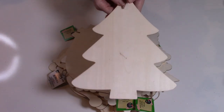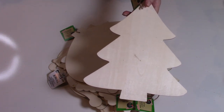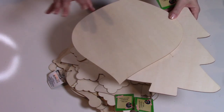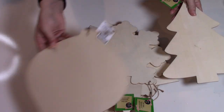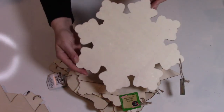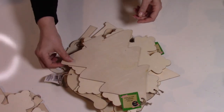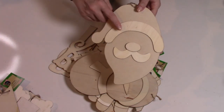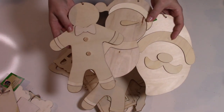I was able to find these this year — I could not find them last year. I looked at every Dollar Tree within a few hours of our home. These are DIY wooden signs. This year they have the ornament shape — I don't know if they had that last year — and the wooden ornament, the tree, and the snowflake. I really like this snowflake with the decorative edge. I got two of each of those and one of the star. And then there are these little DIY wooden signs — we have Santa, a snowman, and the gingerbread man.